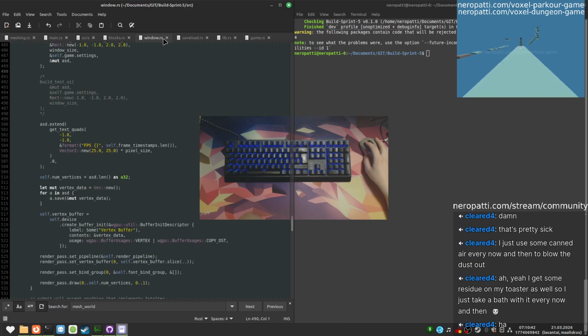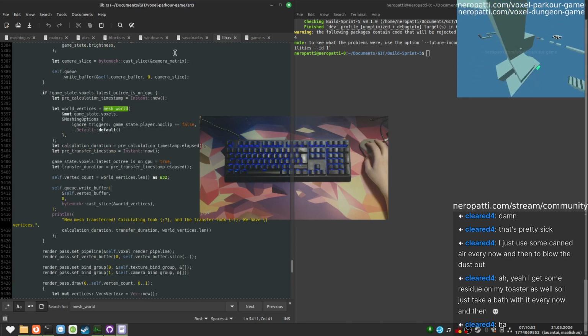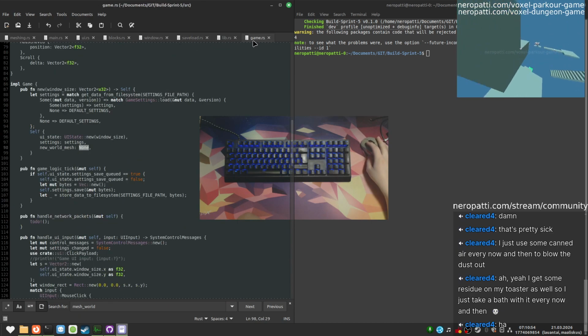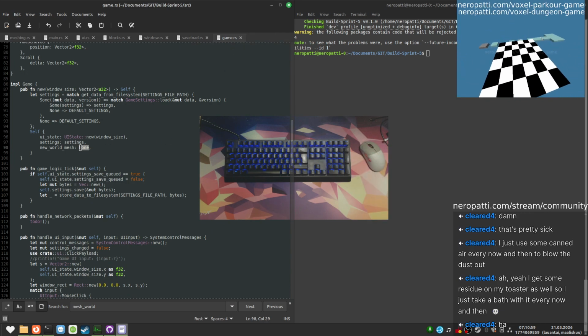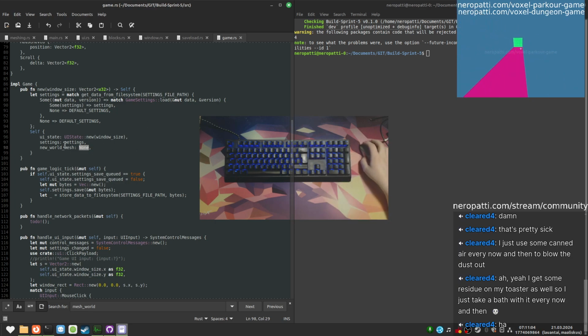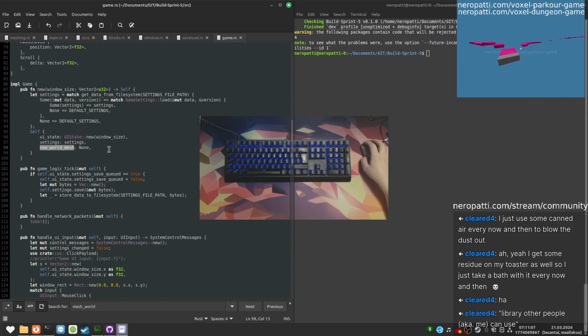I'm also trying to think, what if I wanted to make this a library that other people can use? Or if I'm going to reuse this thing myself later, how would I want this to work? I think this is good. You just give it an option, and you can also observe whenever this is updated, because this will change from some vertex to none.